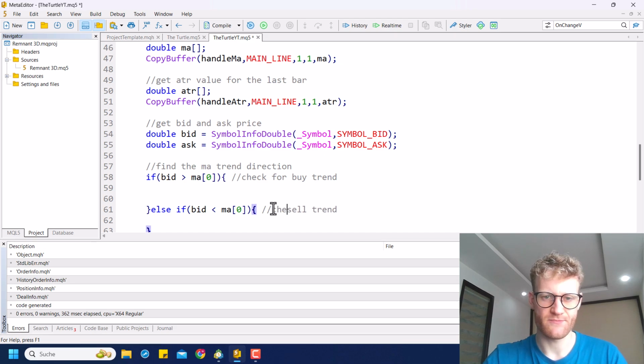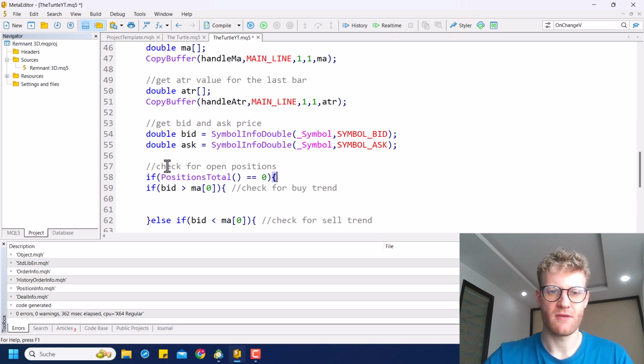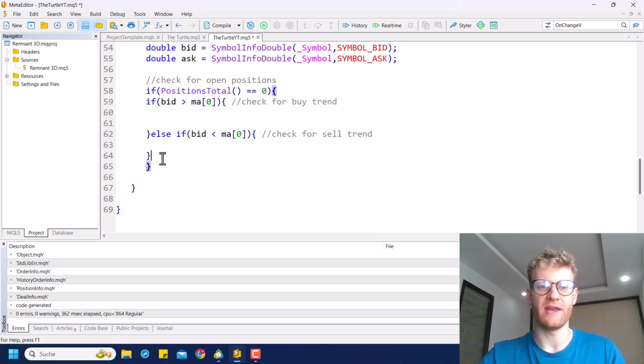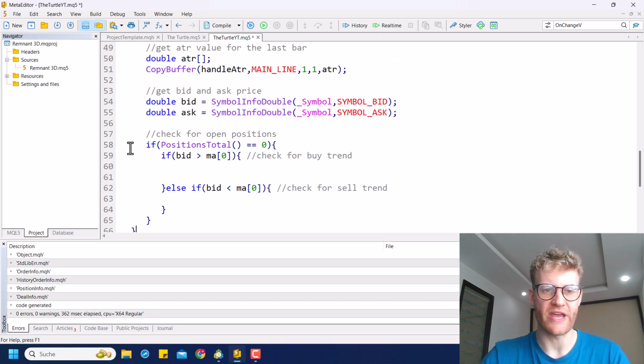Let's do it like this. Check for buy trend, check for sell trend, check for open positions. First of all, we want to check if we do have open positions, because in this case, we want to send a new order, and if we have open positions already, we don't want to send new orders here. And you can quickly check if you have open positions like this.